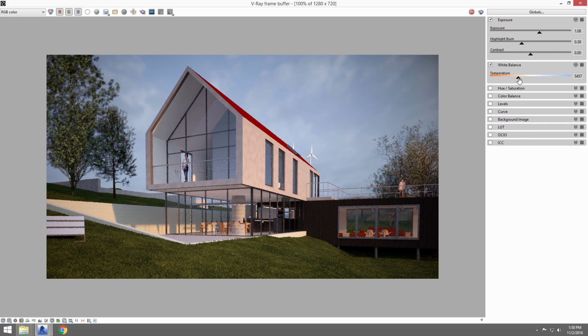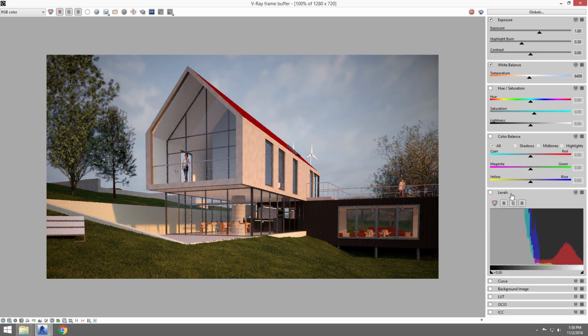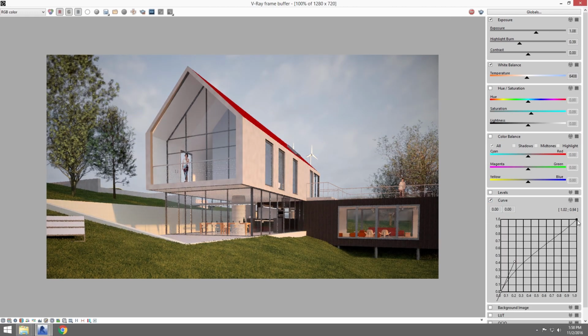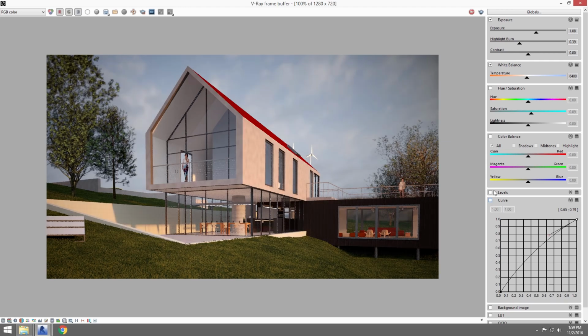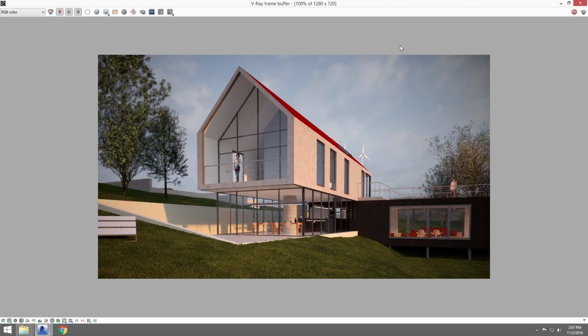Now let's adjust the white balance away from being too warm, and you can play with the saturation and hue levels with these controls as well. As a matter of fact, there's a lot of control for level and curves like you would have in Photoshop. I'll curve the image a little bit here, and then you can check it on and off to toggle to see the difference. I'll go ahead and leave it off and allow the progressive render to continue cleaning up the image for a little while longer.